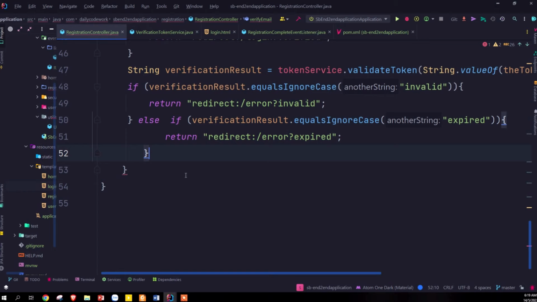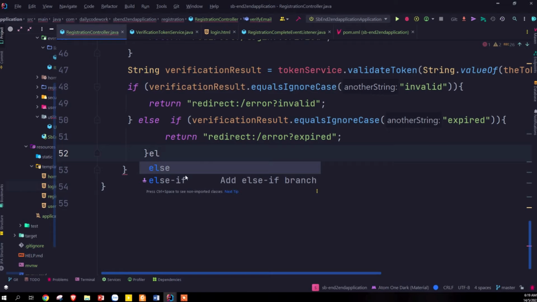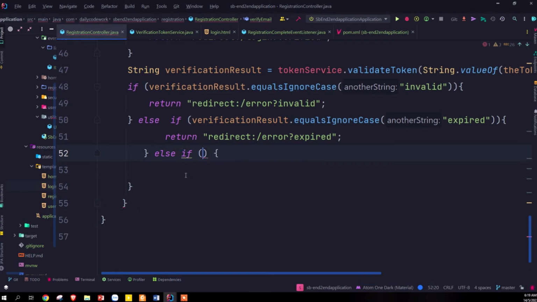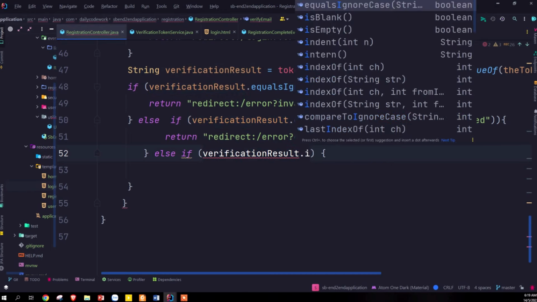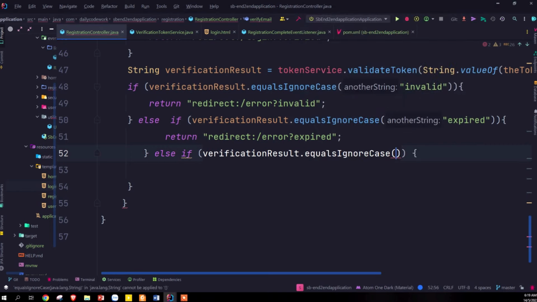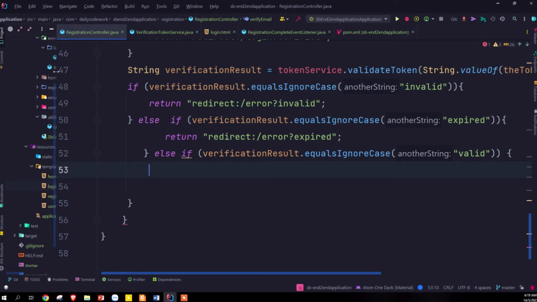Else, if that is not the case, we're going to use another else if here, right? Else if verification result dot ignore case, yeah, dot ignore case. Now if it returns a valid string like so, then we should redirect to the login page, which is valid, right?